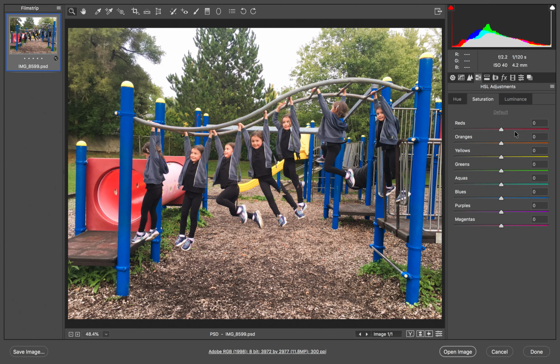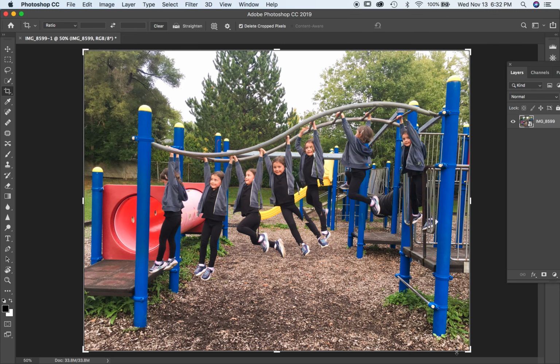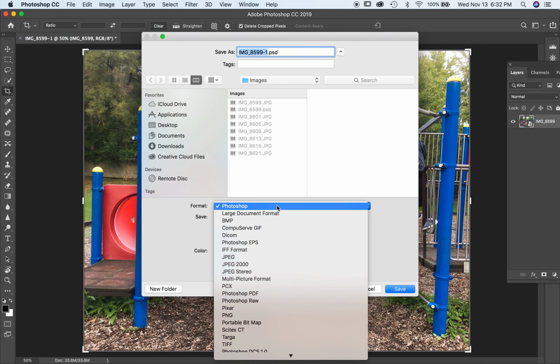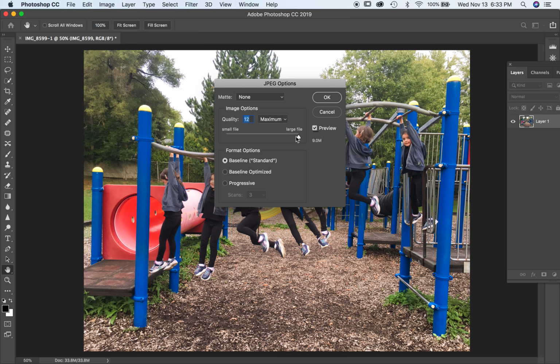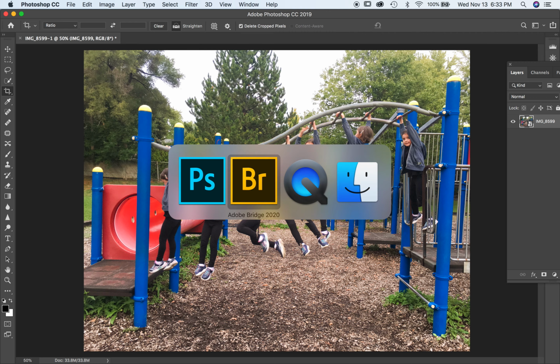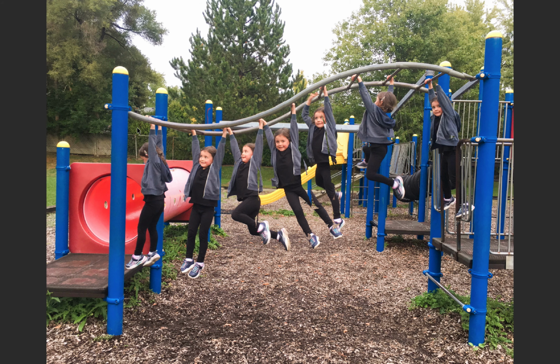And once you're done, as usual, we're going to hold down the Shift key and open this as an object. So it's going to reopen in Photoshop now, looking the way I want. And now I could File, Save As. I'm going to save it as a JPEG, and I don't want it to be a massive file. So I might set the quality level. Instead of 12, which is 9 megs, maybe I'll set it down to 8, which is 2.4 megs. Perfect. So there we go. And in the end, back to Bridge just to see what I've done. So here is my final image.